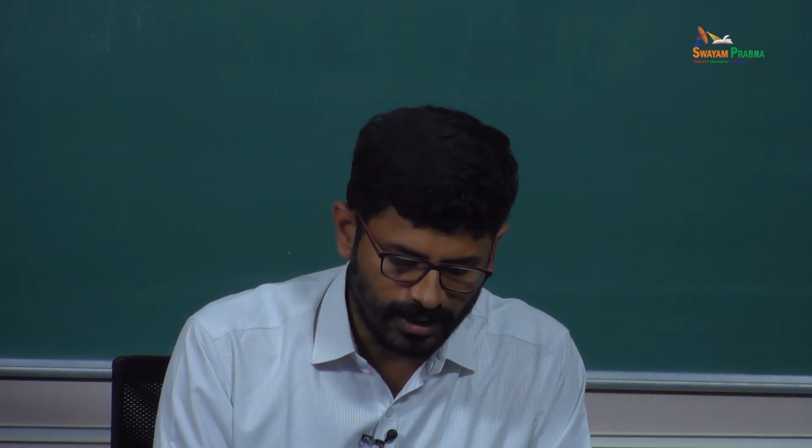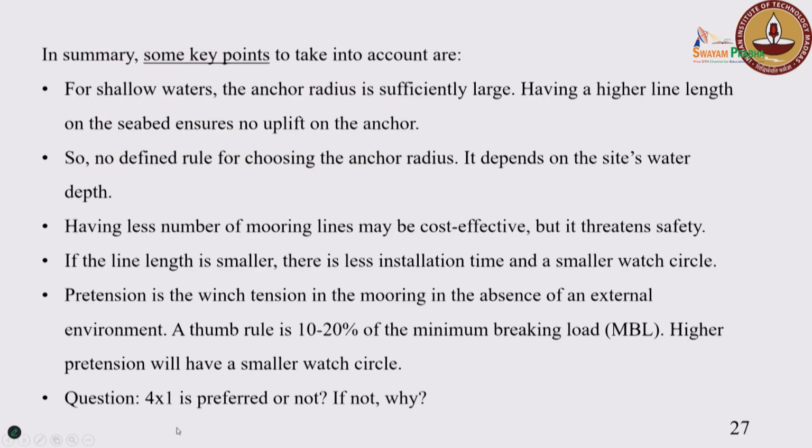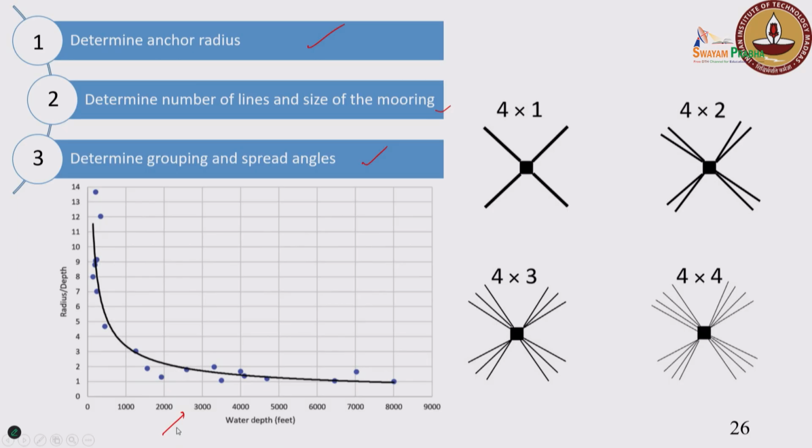If you see the floating structures around the world, this table basically says that for different water depths, what should be the radius to depth ratio, right? You can see that when your water depth is very small, we said that catenary can be used because the top tension is not going to increase, right? Hardly. For example, assuming 20 meters, 20 into some catenary factor 1.3, right? So let us put it this way.